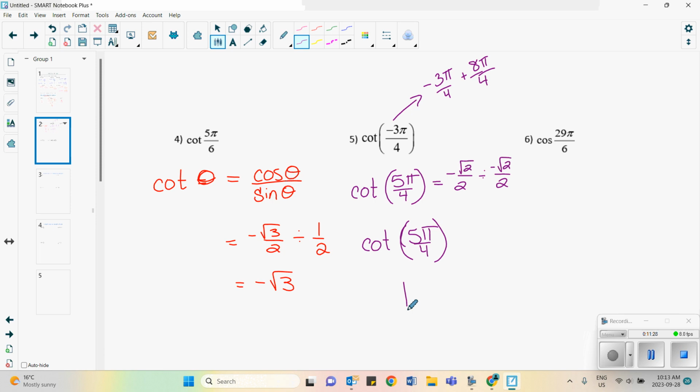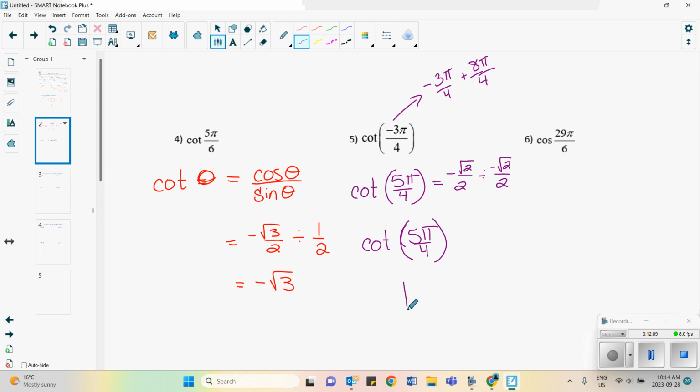But if you're getting good at memorizing, if that's your superpower, it's not mine. I've just worked with the unit circle lots, so I have tricks to help me. But if you're really good at memorizing, you don't have to show me any of this. If you know that tan, anything with a denominator of 4, is going to be a positive 1 or a negative 1 based on where you are in the unit circle. Reciprocal of 1 is just 1. So you don't have to show me this math. You can go right to the answer if you're confident in your memorization. If you're not, math it out. It really doesn't take that long to math it out.